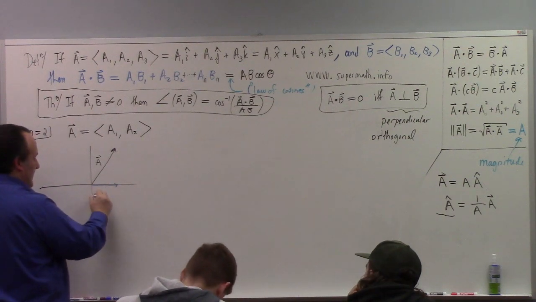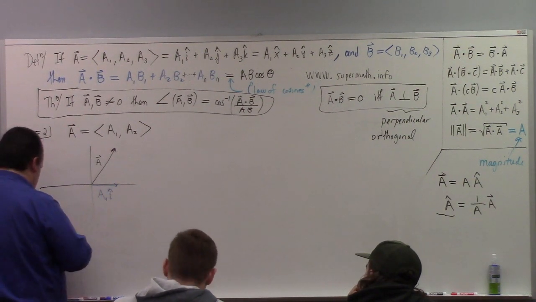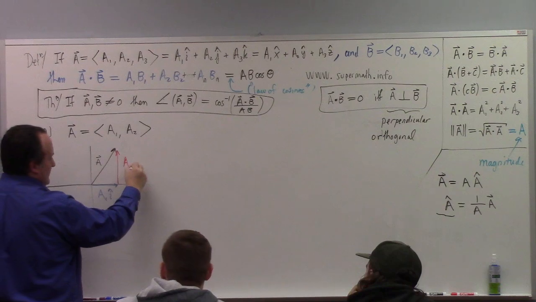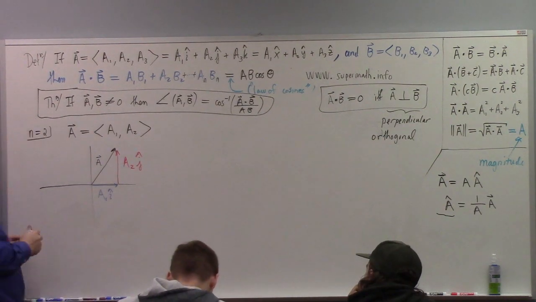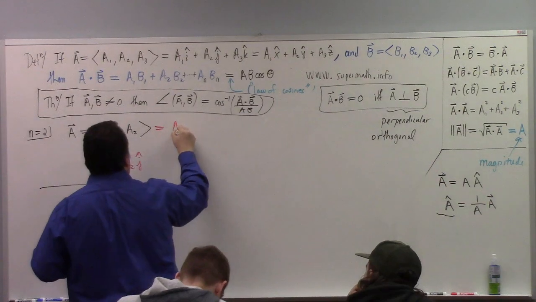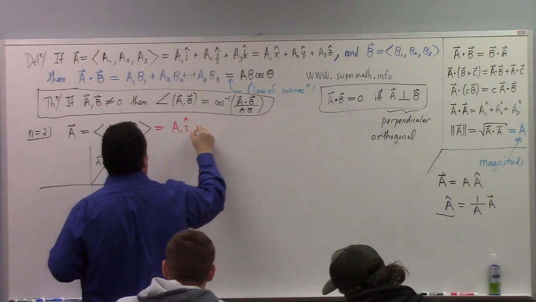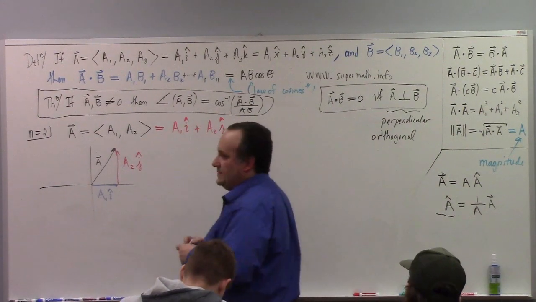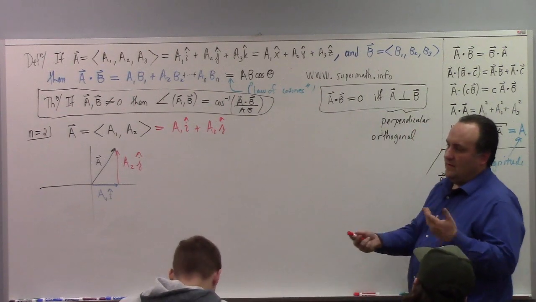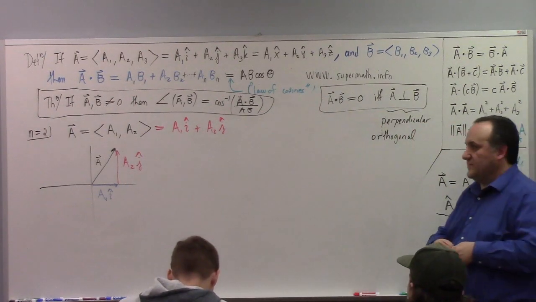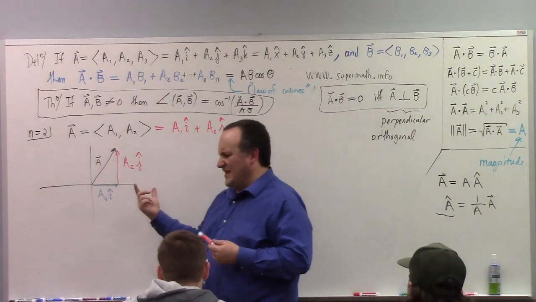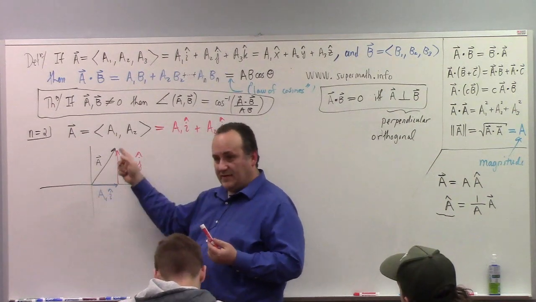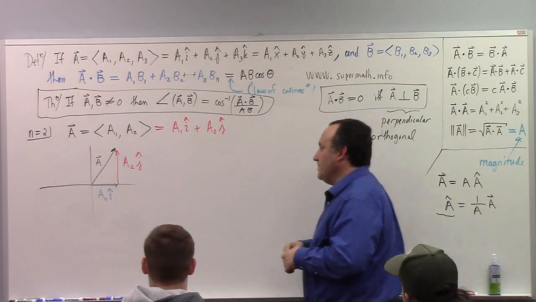I mean, I could actually make that a vector. This is A1 i hat, right? And the vector like this is A2 j hat. You can write the vector as a sum of its i vector and j vector components. A1 i hat and A2 j hat. These are both vectors. It's the x part of the vector and the y part of the vector, themselves being vectors. As you can see, the tip-to-tail sum of the blue vector and the red vector gives me the black vector, right? Okay, great.